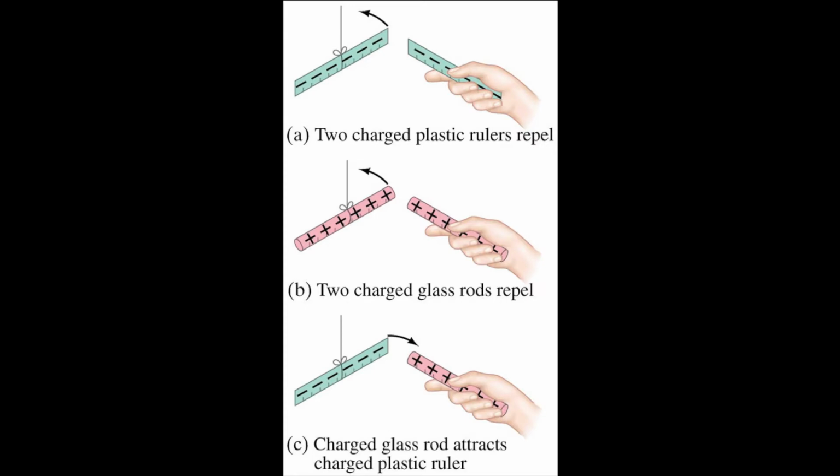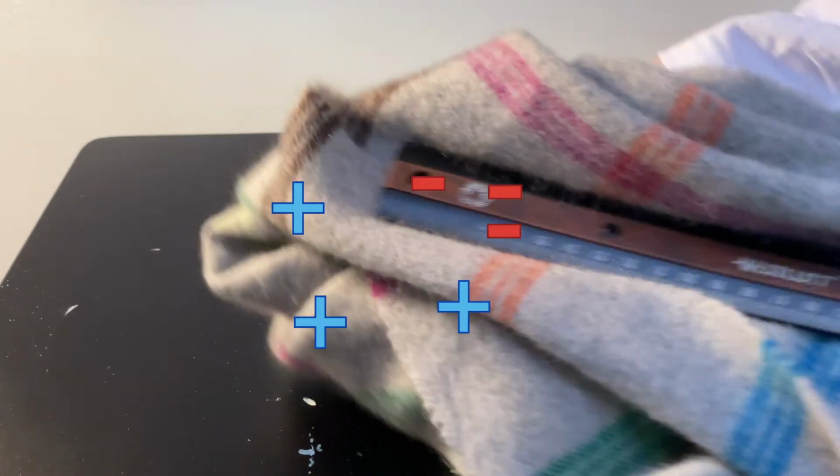So negative and positive charges will be drawn towards one another, while positive and positive will repel, and negative and negative will repel. A good demonstration of electrostatic attractions is when you rub a plastic ruler with a wool scarf. As the two are rubbed together, electrons in the atoms of the wool are transferred to the atoms of the ruler. Therefore, the scarf has a net positive charge from the loss of electrons, whereas the ruler has a net negative charge because of the excess electrons.